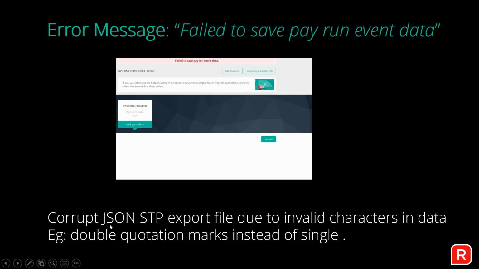This is most likely due to a JSON STP export file being corrupt, probably because you're using some invalid characters. A common problem here is the usage of double quotation marks, so best to avoid them altogether. So take those quotation marks out and regenerate your STP report.